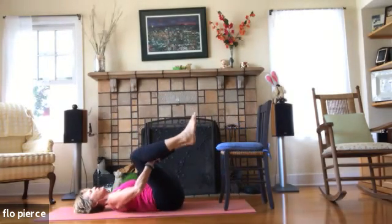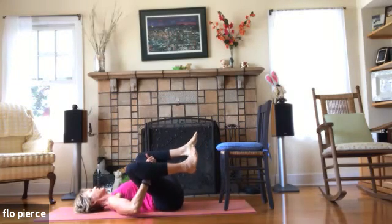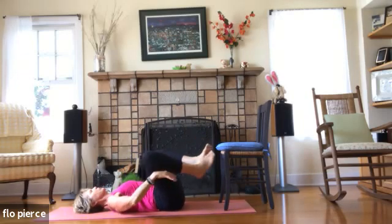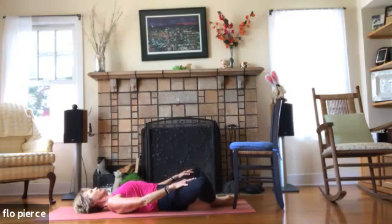Hug one knee in towards each shoulder. Little wide stance here with your knees. And then put the soles of the feet together and slide your chair out of the way. Let your hands press those inner thighs open.